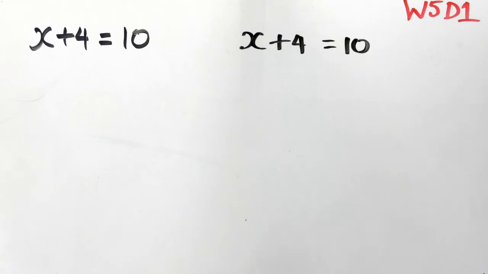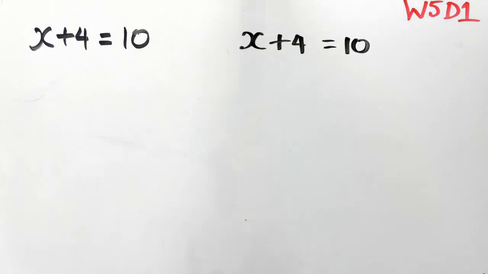So we're going to be looking at some simple linear equations and how to solve them. You notice that I've actually got both questions that are the same because I want to show you guys two different ways of how to solve this particular problem. When you look at these numbers, you already know the answer is going to be 6 because 6 plus 4 is 10.